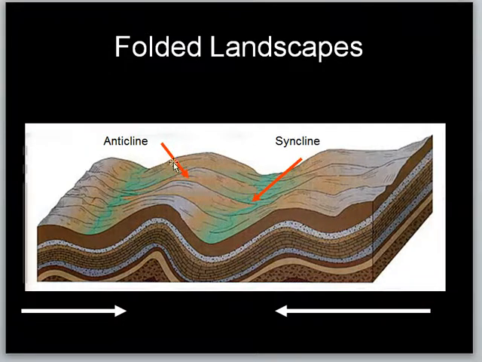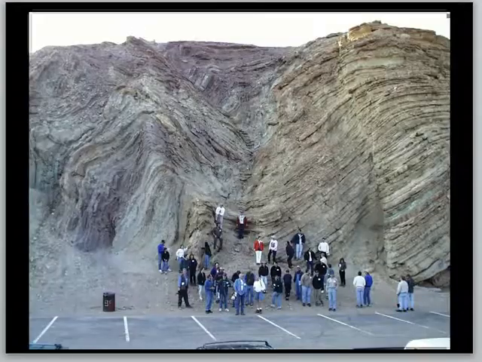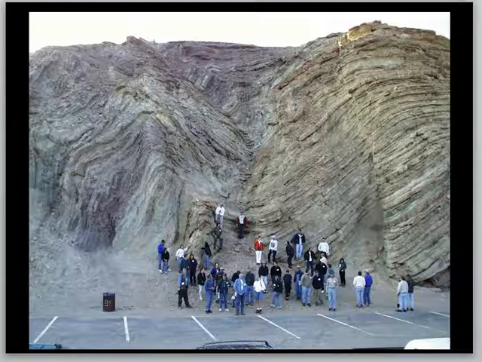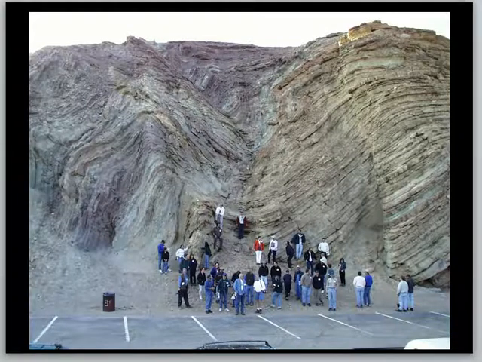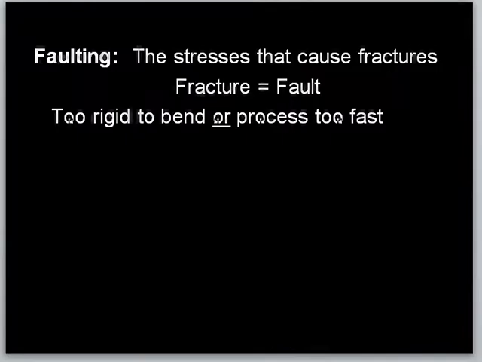So the anticline is the hill, the syncline is the dip, and thanks to the stratigraphy we can see that. And you can also see it in the real world. This is outside of Barstow, and you can see those different layers of rock and how they create that zigzag pattern. Here's a little closer, very heavily compressed lands. Just think about these as ocean sediments laid down very flat at one point in time, and how they've been moved and folded.